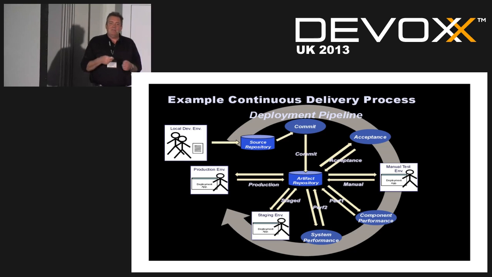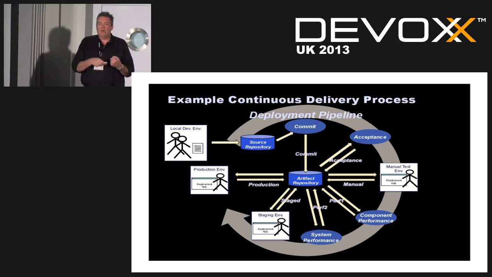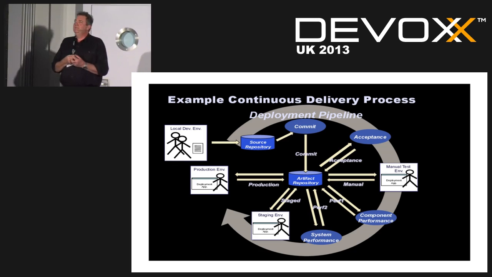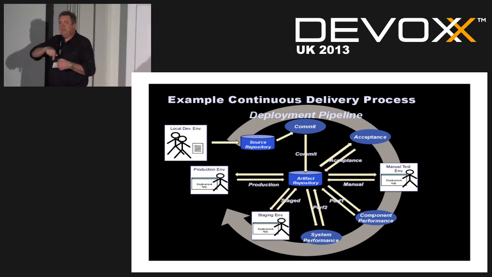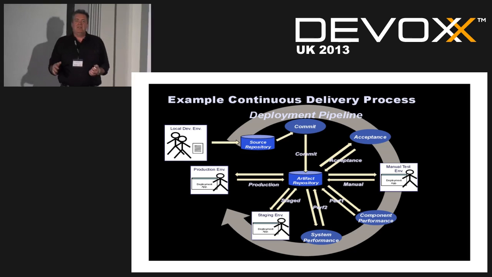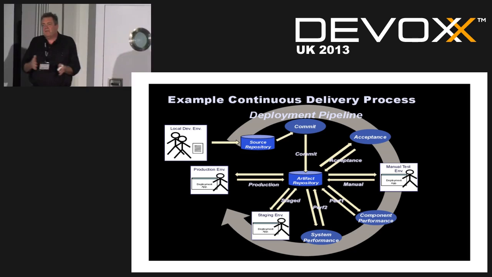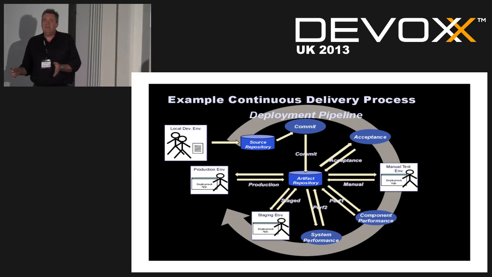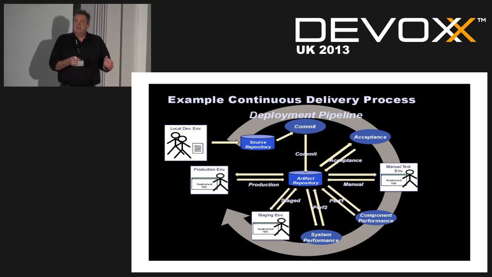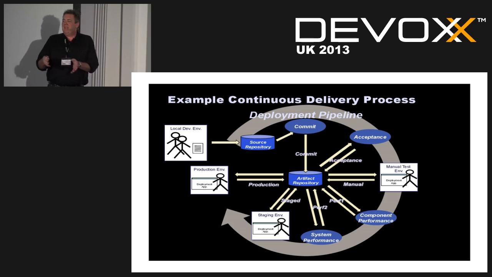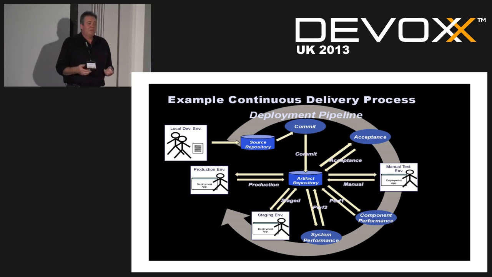Optimizing the commit stage is important because it oils the wheels. One of the principles underneath the way that continuous delivery works is small batch sizes, making sure that each change that flows through the system into release is small. That means that any change has a limited impact on screwing things up. It's easy to recover from. It's quick to identify what's gone wrong if things don't work out, because the change is small.